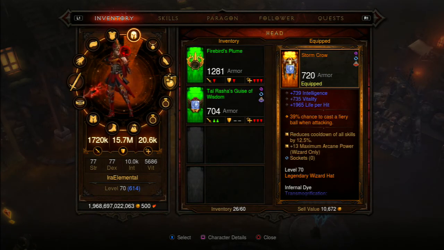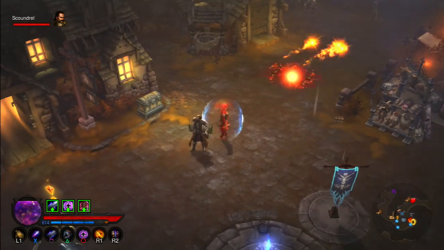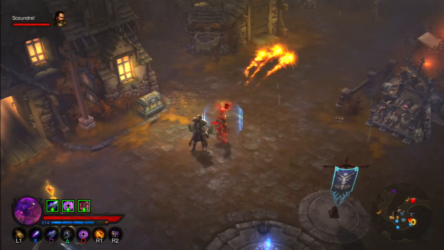Helmet. Okay, this one was a very peculiar helmet. I will tell you why. Even though you might be thinking it's not the best. Yeah, of course, I may agree, but trust me, it is in this scenario. Storm Crow has a 39% chance to cast a Fury Ball when attacking. This Fury Ball is, believe it or not, fire damage. You saw it right there? See? Wait.